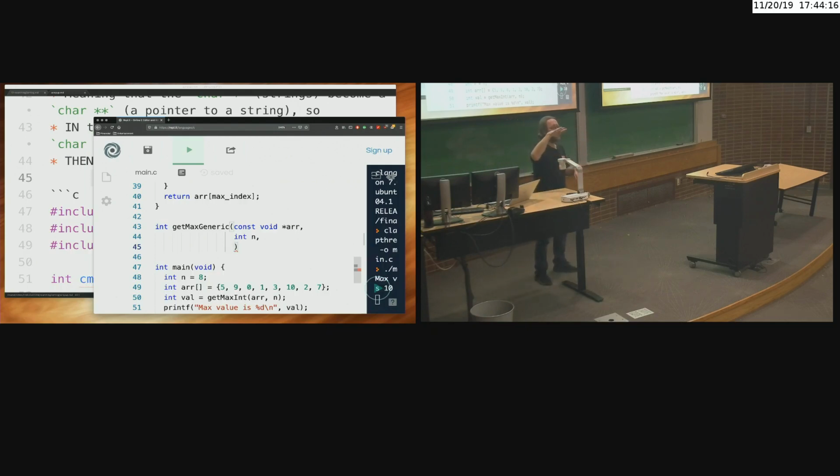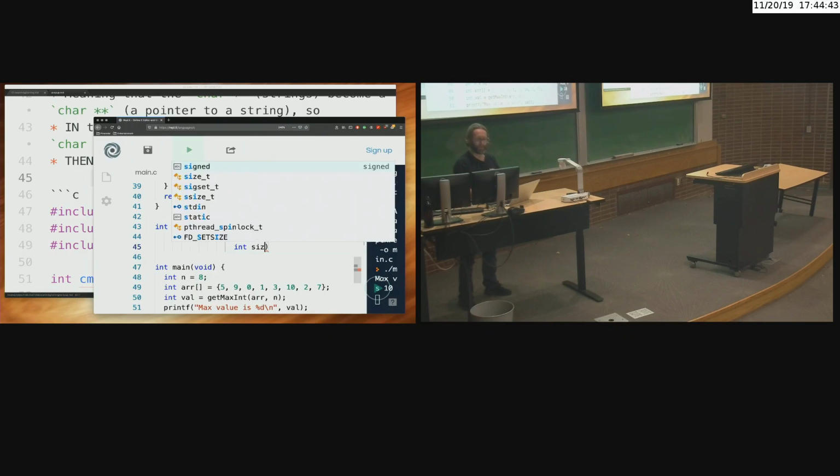To be able to do that, if they're integers, you need to know that, okay, where's the second one? It's 4 bytes over. Where's the third one? It's 8 bytes over. And now I've run out of fingers, but where's the fourth one? It's 12 bytes over, 16 bytes over, et cetera. If it's doubles, then the first one is at 0 bytes. The second one is at 8 bytes, 16 bytes, 24 bytes, up by 8. So I also need to know how many bytes each one takes, size.